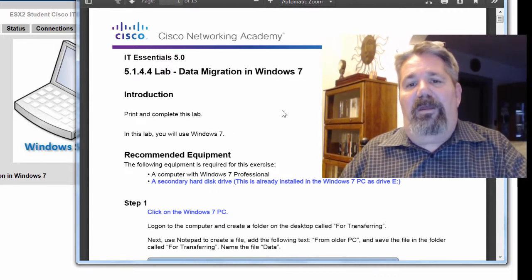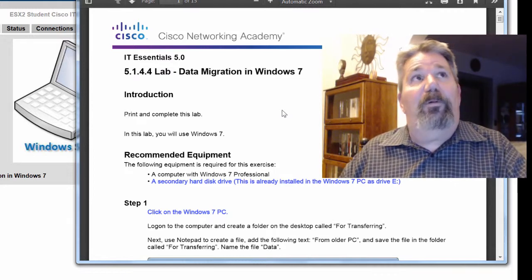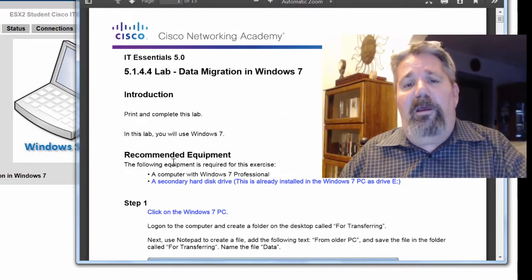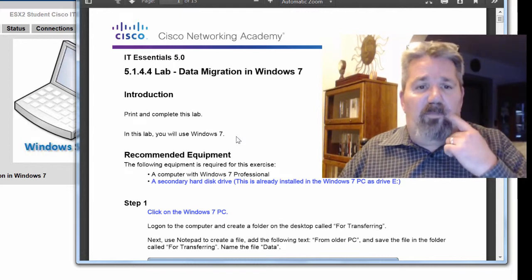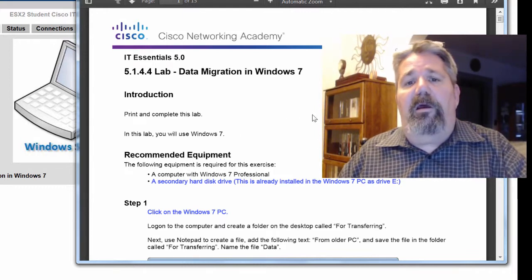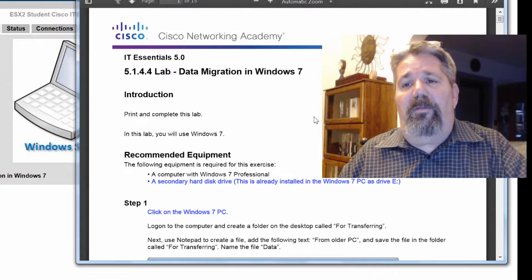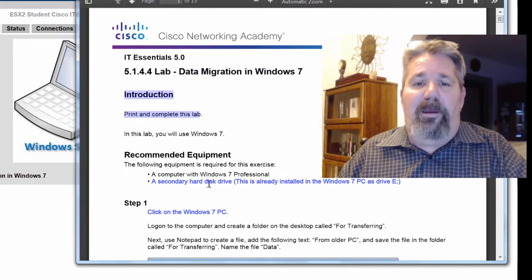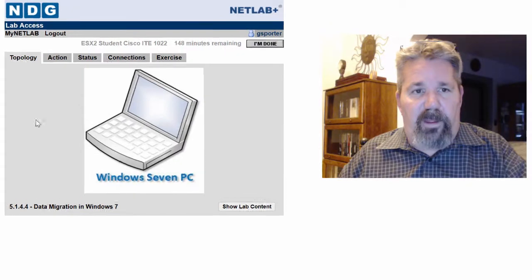You're going to find that no plan survives the battle unscathed. No lab is going to work exactly like it's presented. That's part of the challenges of IT. You're often going to go into a business or a network and they're going to have it set up different than you would do it, and you've got to figure that out. But notice they do address that with the blue text. I'm going to close that.